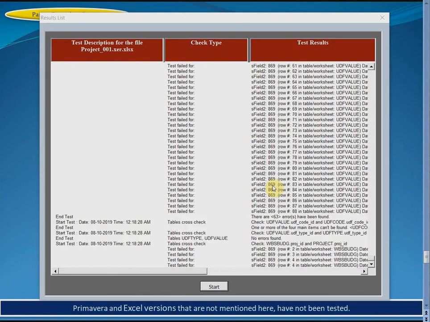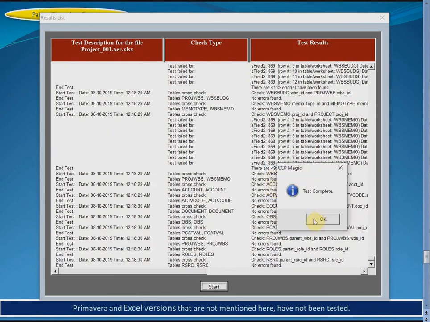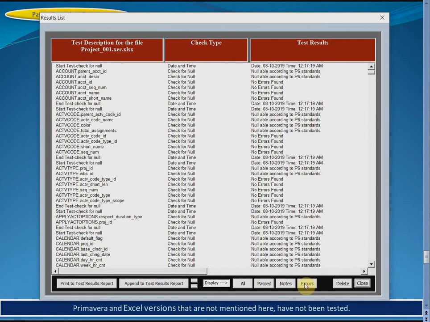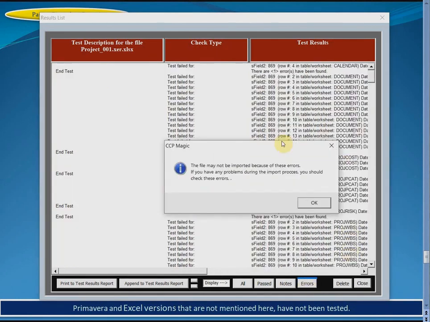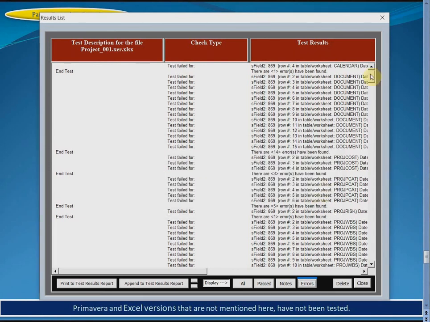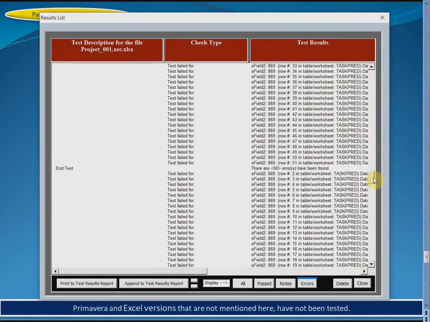Test complete. Now errors. The file may not be imported because of these errors. If you have any problems during the import process, you should check these errors. As you see, we have too many errors because of this change in the file.